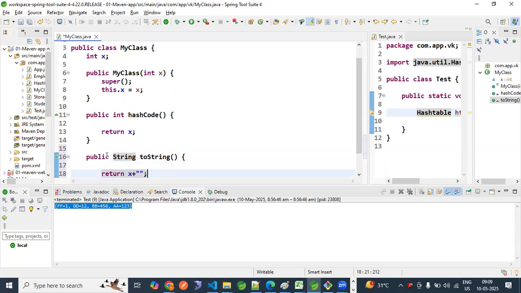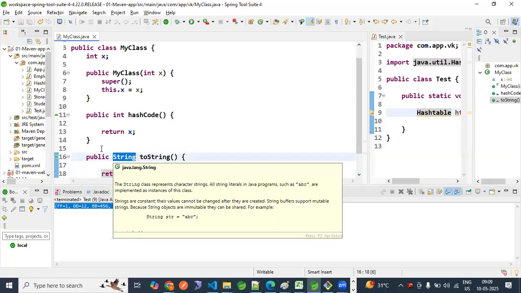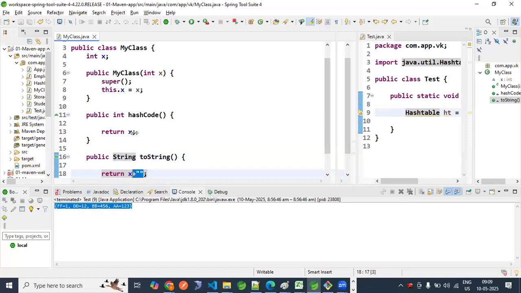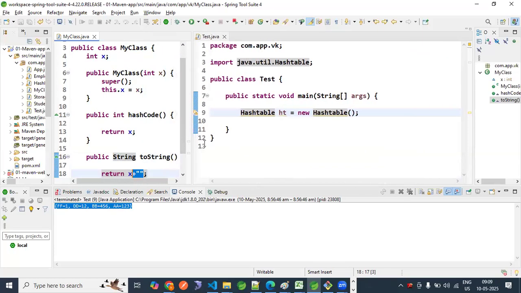Number plus string will become a string, right? x is an integer, but the double quote is a string. Number with a string will become a string. So whatever number is there, it will add some space to that number, and that will be printed. Now try to observe what I am trying to do in this program and the right side program.